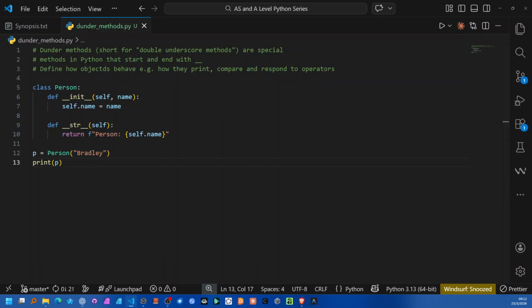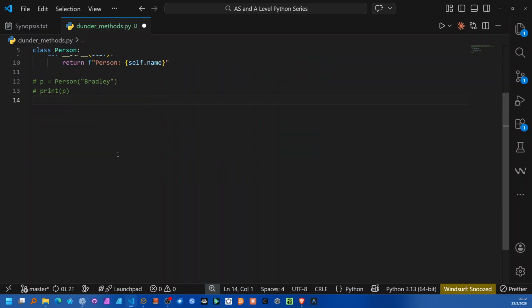All right, I can also show you a different Dunder method. Maybe let's use the len Dunder method. What we can go ahead and do here is comment this out because we no longer need this. Let's have another class definition here.